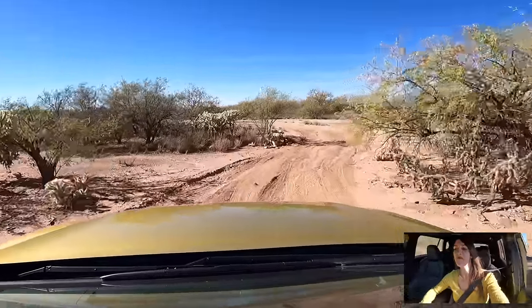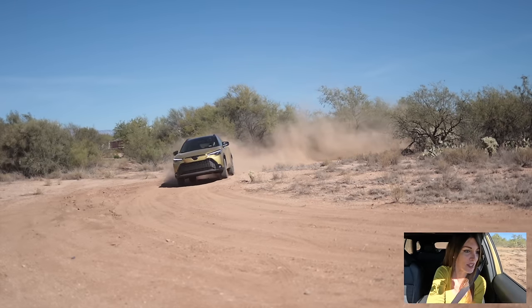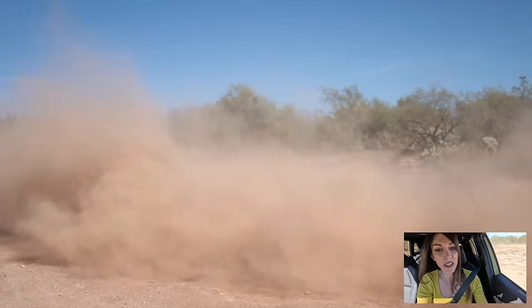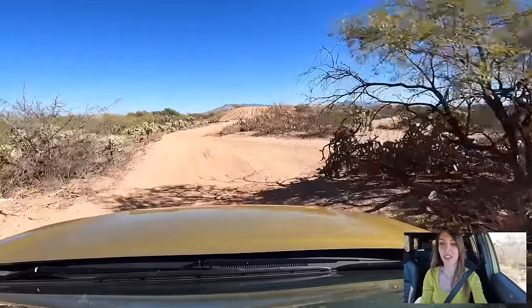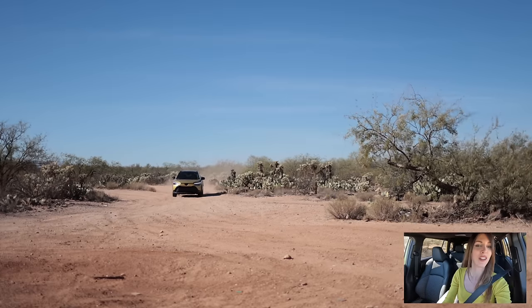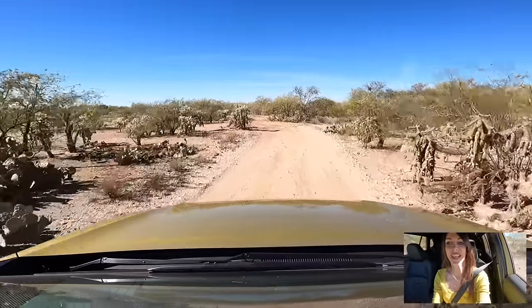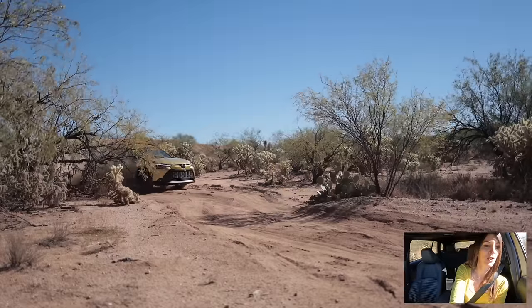It fights for traction but I'm on tires not well suited for this type of stuff. Staying fairly neutral — a little bit to oversteer and a little bit to understeer, but overall kind of neutral. It's a little bit playful. Super neutral there — I didn't detect any understeer whatsoever, which is nice.